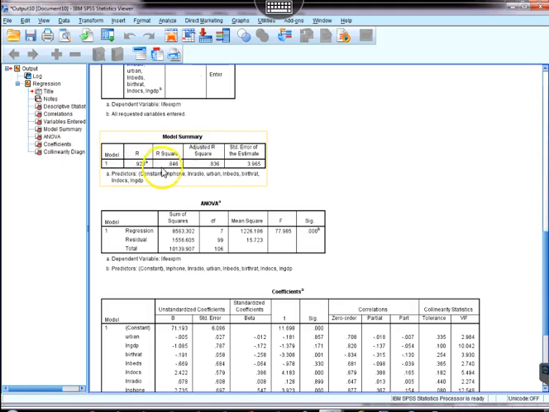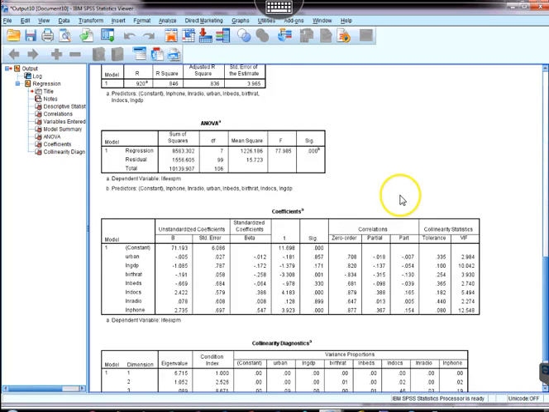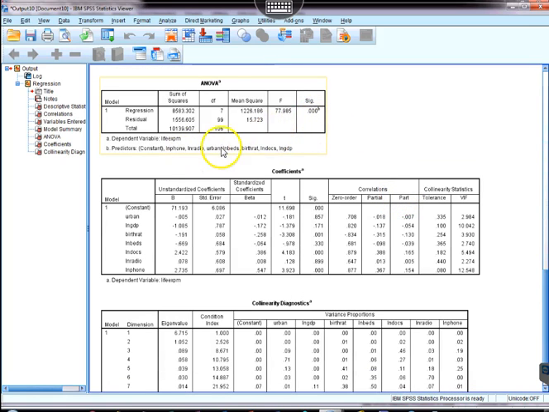And we see that the R-square is 0.846 and adjusted is 0.836. So this indicates that about 84% of the variation in male life expectancy is explained by these independent variables. The F statistic is significant. If that's not significant, then we shouldn't interpret any of the results of the analysis, because that would tell us that the independent variables are not having an influence on the dependent variable.